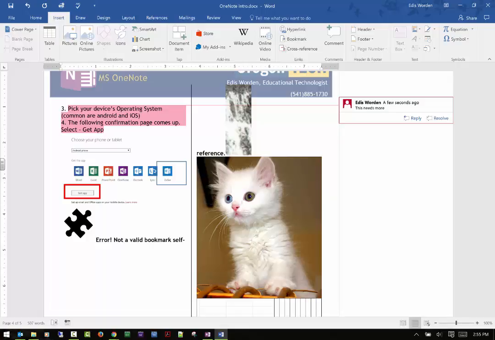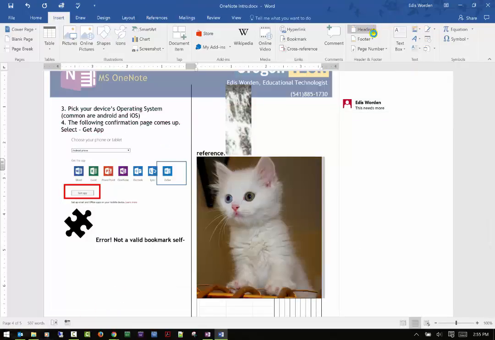And I'm going to stress this because I am a student. I've been a student for many years. And the one thing that I think frustrates me more than anything is not getting a comment or feedback as to why something is not good. So this is a way that you can give students feedback right on their document and help them to become better at writing or better at whatever it is that you're trying to get them to do. They can also reply to it. 90% of the time they don't, so that's fine too.